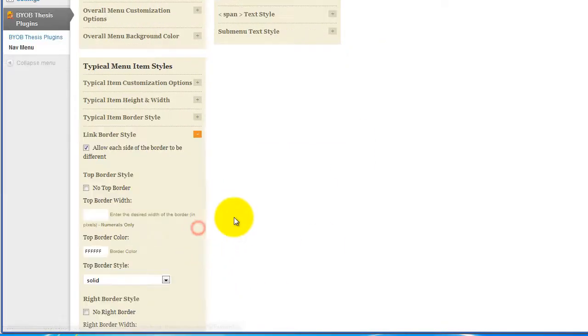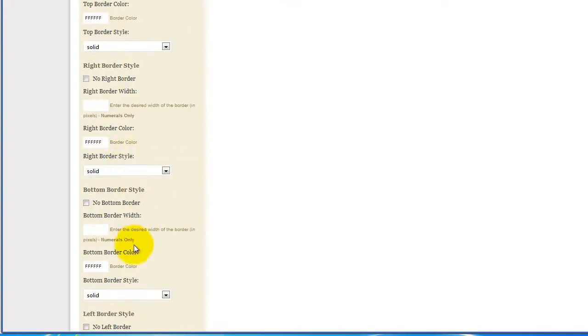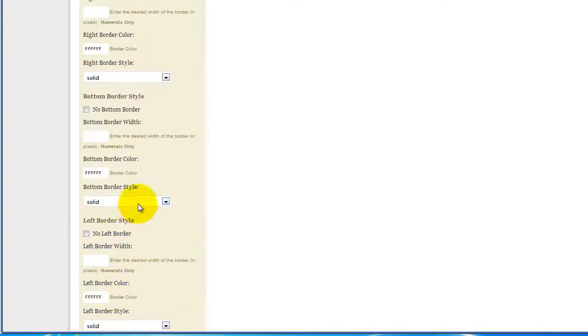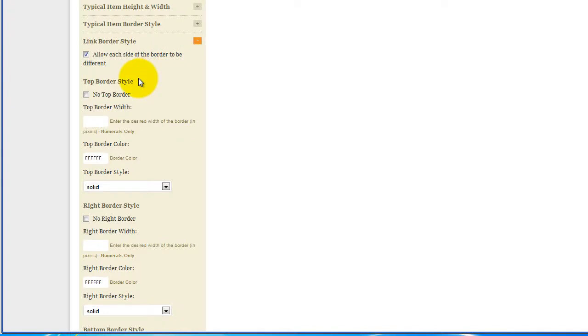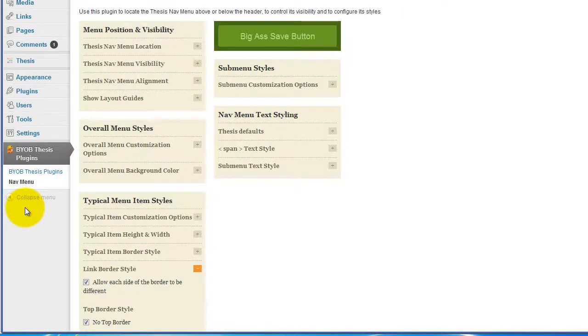And now if we look at our link border style, we have the option to set a top, a right, a bottom, and a left border. So what we're going to do here is say no top border, no right border, and no left border. But our bottom border, we're going to give it 5 pixels. And then the color we are going to use, we've got to go back and get from our menu settings.